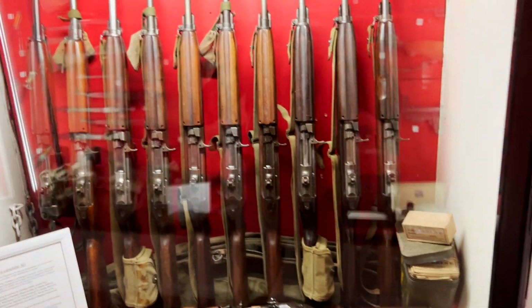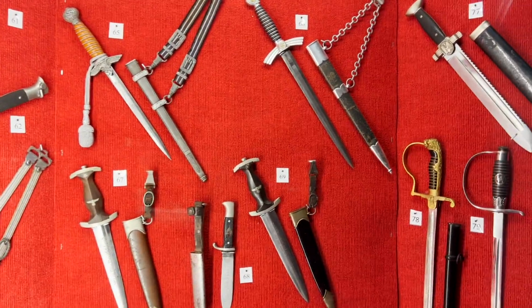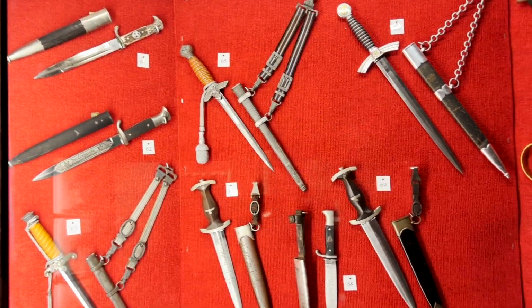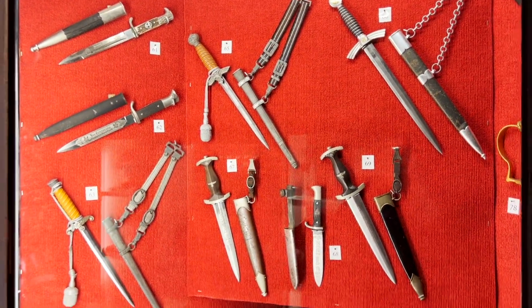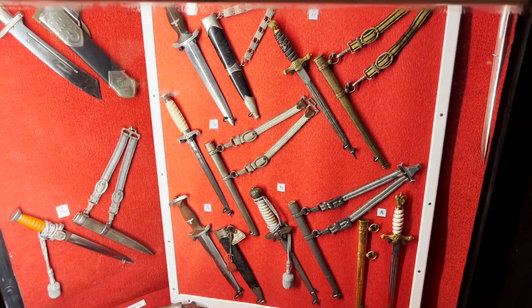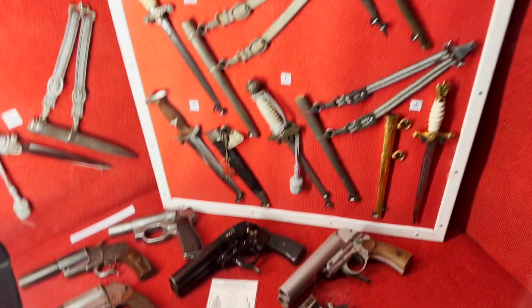So M1 carbines. Also an edged weapon section here, but unfortunately not all items are in great shape, and unfortunately not items 100% original, but anyway we can see the different types and variety of them. Probably if they ask me, I can show them what is wrong.